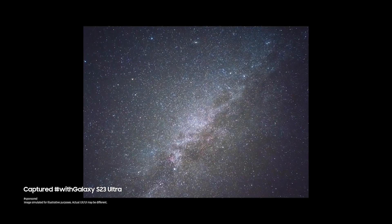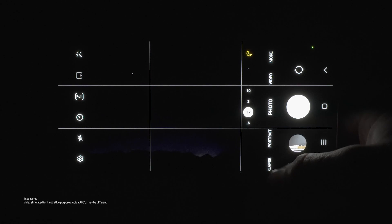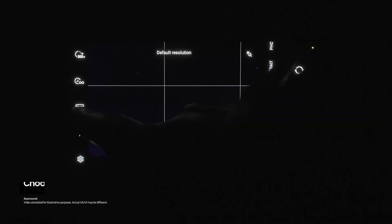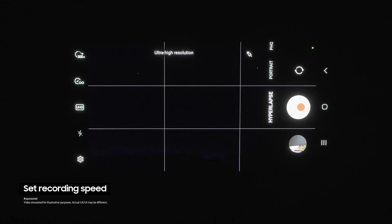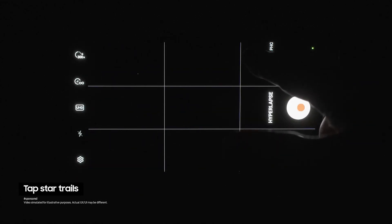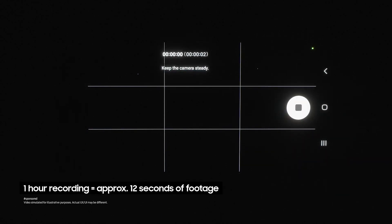So what if we want to go even further and show a video of the stars moving? First open the camera app, then select hyperlapse mode from the more menu. Now choose UHD and set the recording speed to x300. Now tap on the star trails option right here and click the shutter. I recommend letting this run for at least an hour to see proper movement. When you come back you'll find all of the footage has been compressed into a hypnotic short video of moving stars.